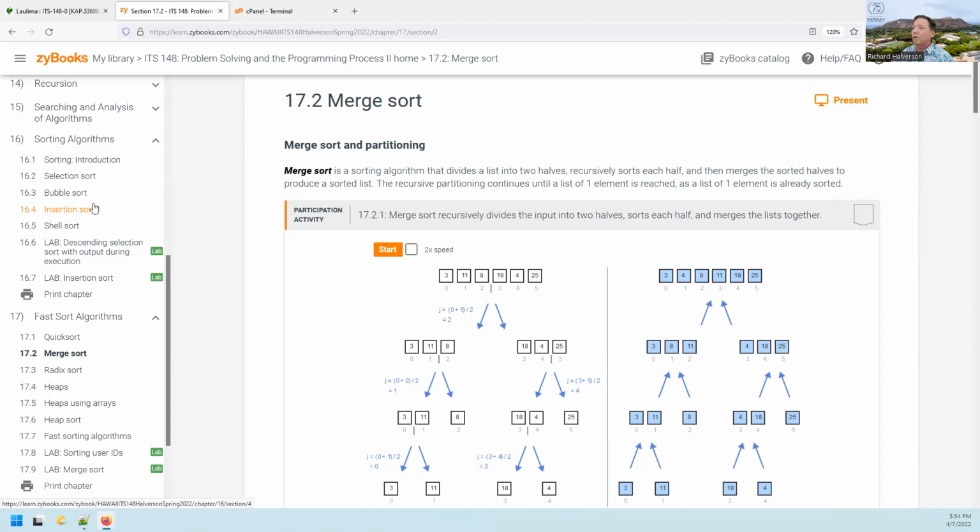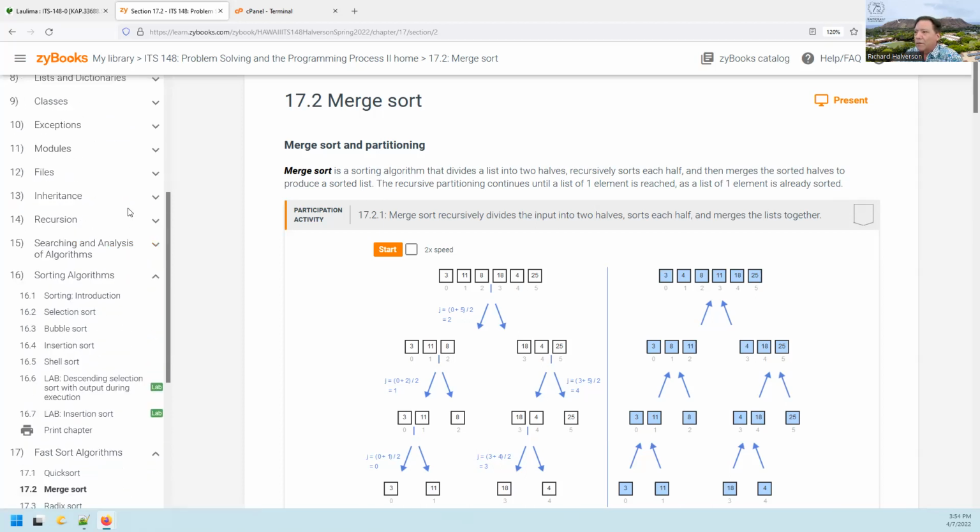But worst case is O of n squared. If it's sorted in the opposite order, then it takes a longer time. And I talked about algorithmic analysis in chapter 15.